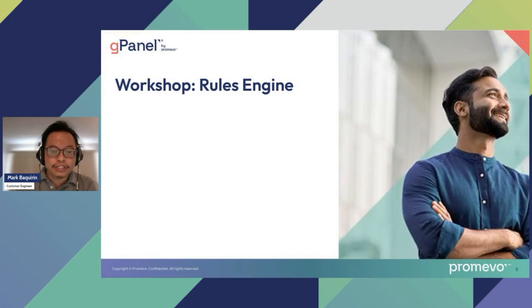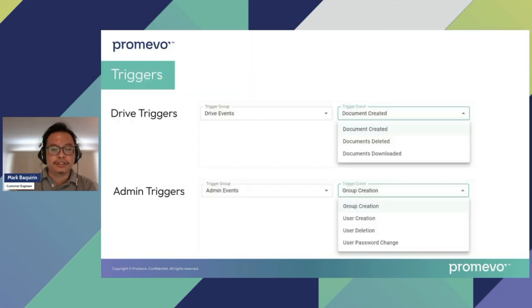So what is the rules engine? The rules engine, as Brandon was saying earlier, is an if this, then that sort of automation. So gPanel already had the ability to create automated workflows, but now we're adding an additional layer so you can trigger workflows by specific triggers that you specify. And we're going to be going over a few of these now. So first, we'll start off with the triggers. I'll just give you a brief overview, then we'll get into an actual demo here.